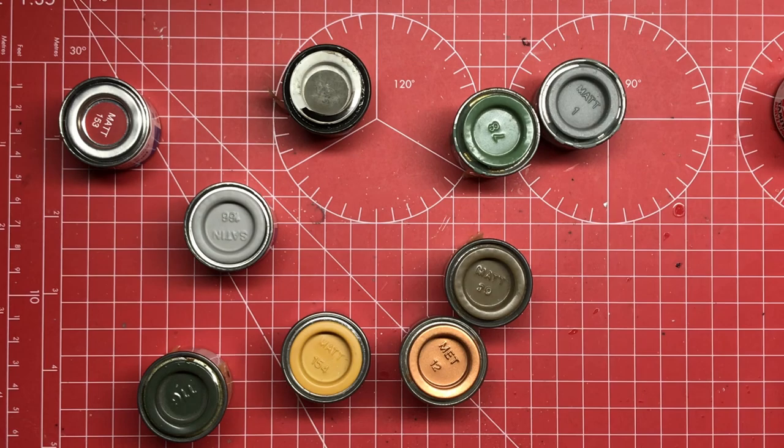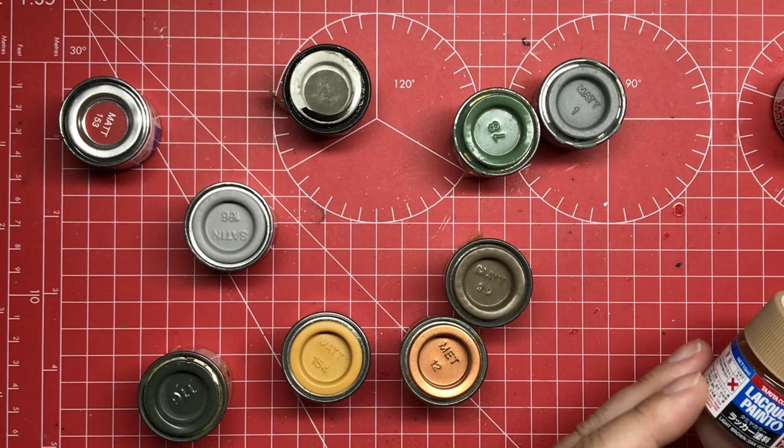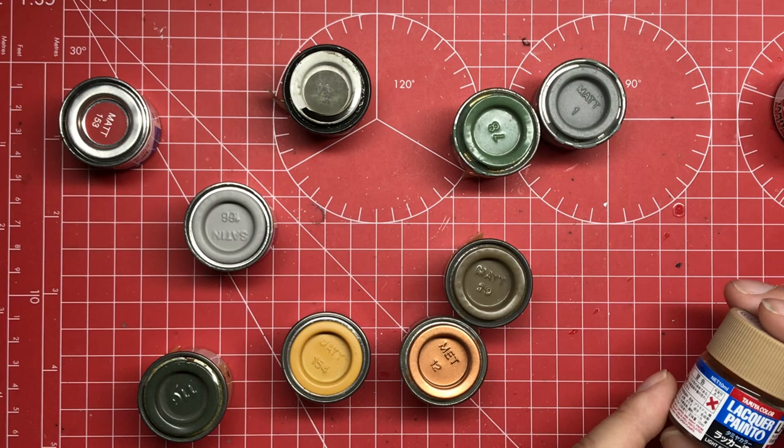And the other paint system is lacquer paints. Now, lacquer paints, Tamiya launched a range of these a little while ago now, and they've been proving to be quite popular. And why are they proving to be popular? Because they have a hard finish, and they paint really well. Oh, just like enamels. Let's talk about enamels then.